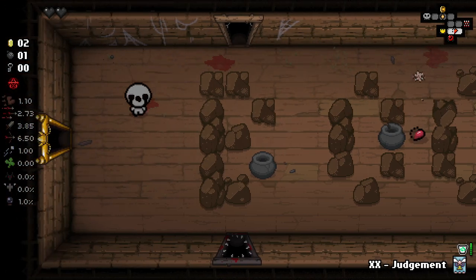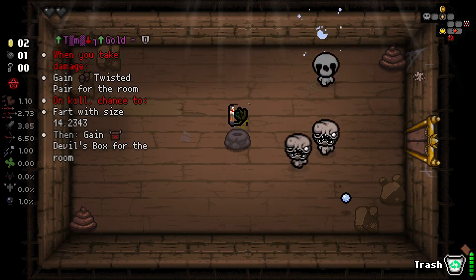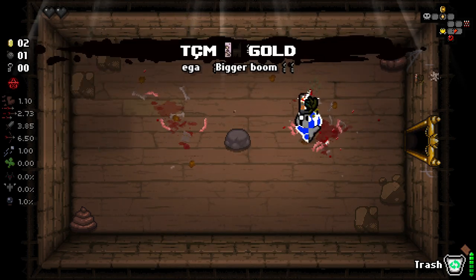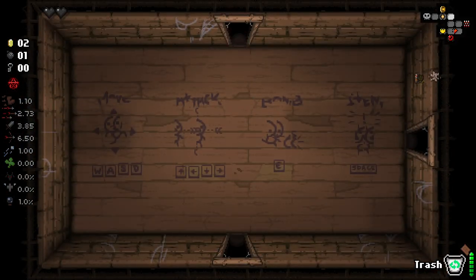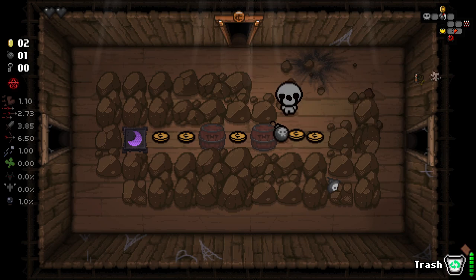Right, see what we get for our first item here. When you take damage, gain Twisted Pear for the room. On kill, chance to fart, and then gain Devil's Box for the room. Gaining Devil's Box kind of might kill us, because I'm pretty sure Devil's Box, it depends if it uses it or we just gain it. Because if it uses it, then that could be problematic.